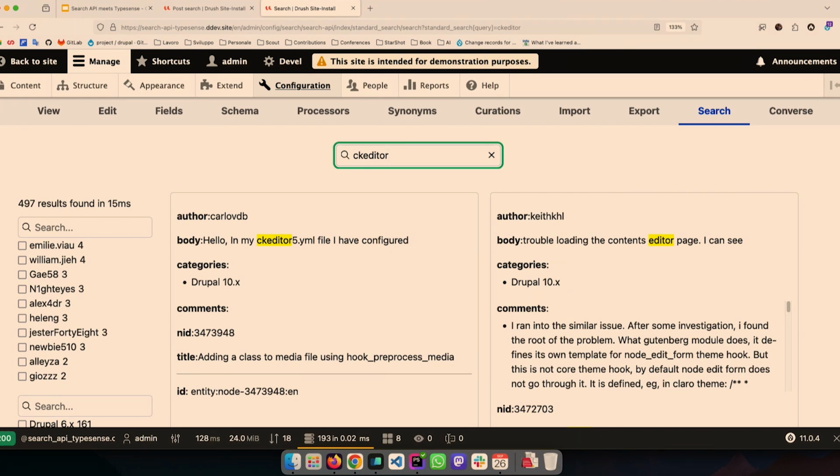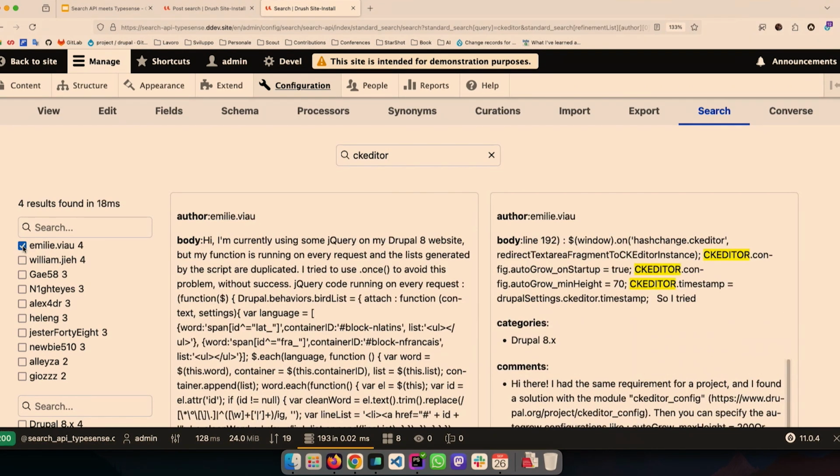It is quite better than 160 milliseconds. So this is what you want to achieve in this presentation, basically. Also, clicking on a facet, the response time is the same, 18 milliseconds.